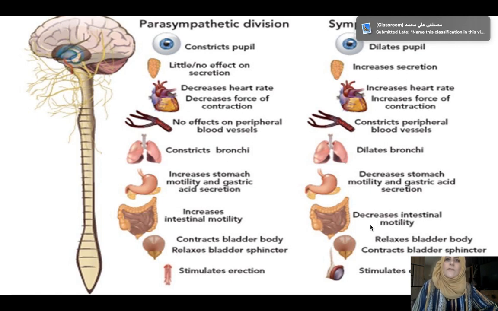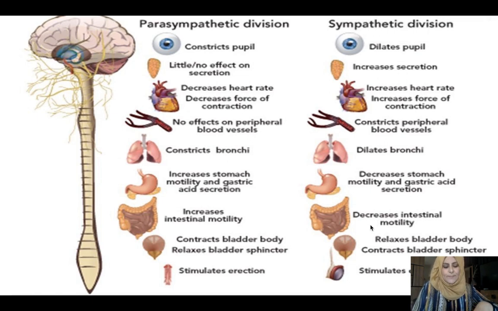Regarding the functions of the sympathetic and parasympathetic, the higher central control of it is the hypothalamus, the region in the brain. The hypothalamus is the great control of the autonomic nervous system. Of course, what controls our involuntary actions inside is the autonomic nervous system and the endocrine system.